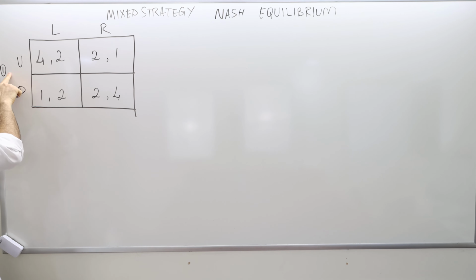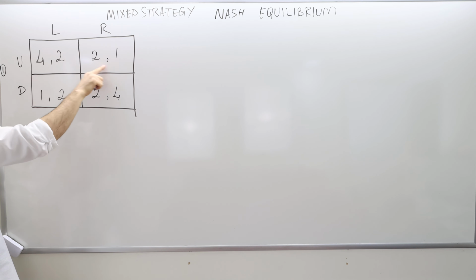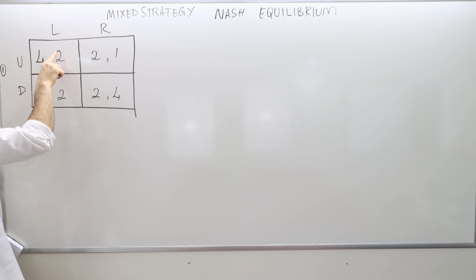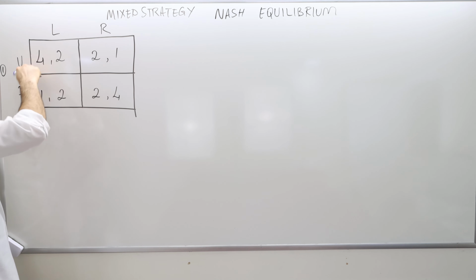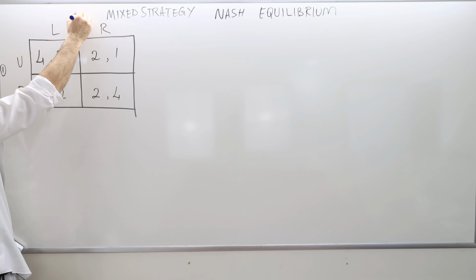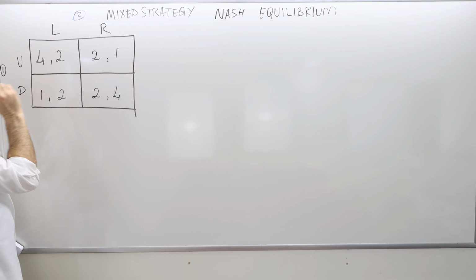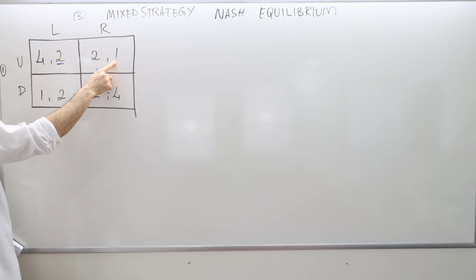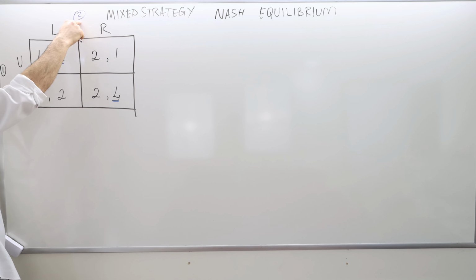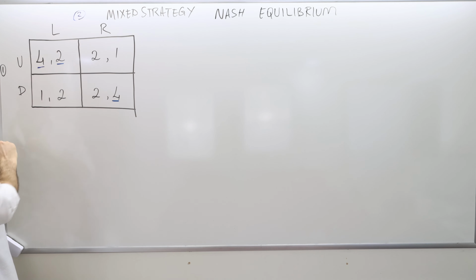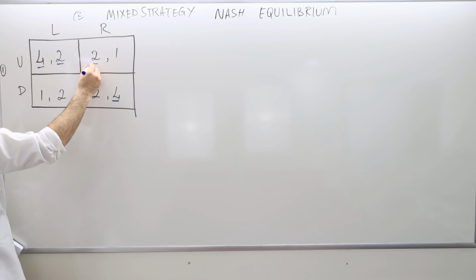So if it happens that player one plays U, what would be the best response or regret-free strategy for player two? By the way, there are two players, each player has two actions, U and D for player one, L and R for player two, okay? And here are the payoffs. So the best response would be left because 2 is higher than 1. If player 1 happens to play D, however, the best response would be R because 4 is higher than 2. All right, so for player 1, given that player 2 plays left, the best response would be U. And if player 2 was playing right, the best response would be both U and D.